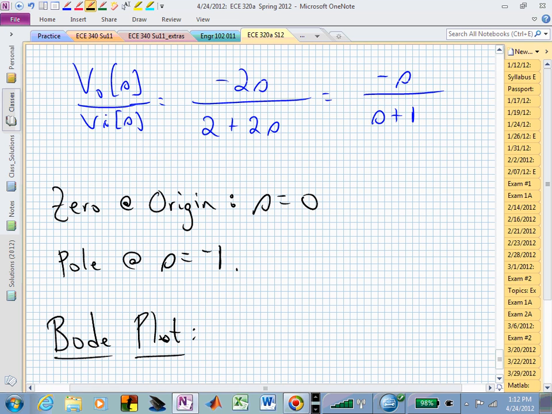So what is my DC gain? 0, isn't it? The denominator is well behaved. I can't divide by 0, but in this case I'm not going to have to. If I set S equal to 0, my denominator is well behaved, it becomes 1. My numerator vanishes, so my DC gain is 0. At low frequencies, I am not passing anything. At the extreme, at DC, at a constant frequency, there's nothing being passed.